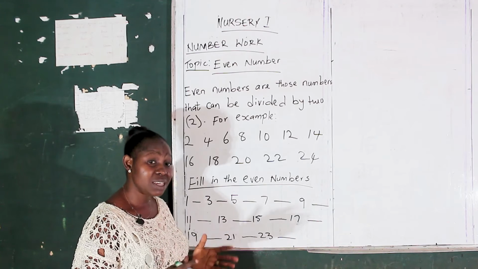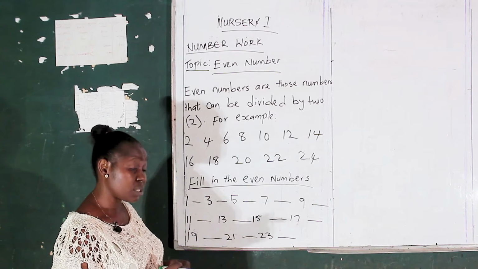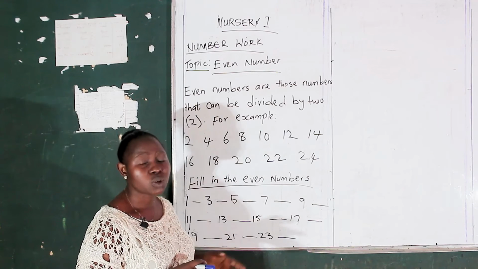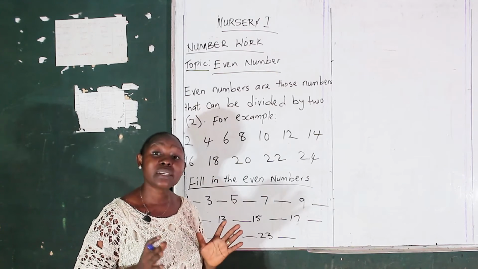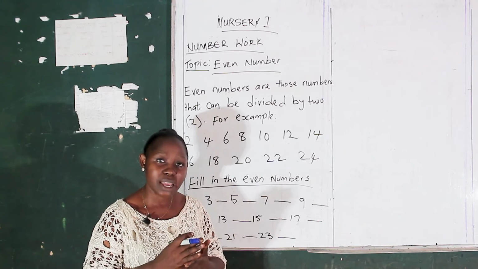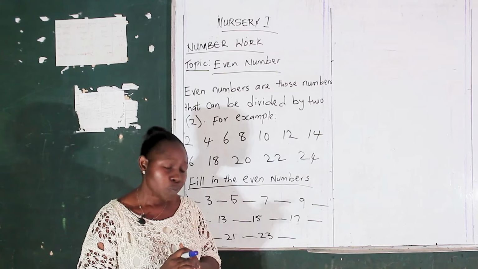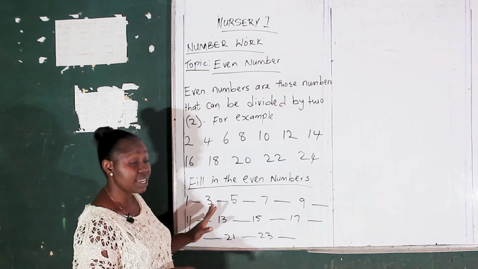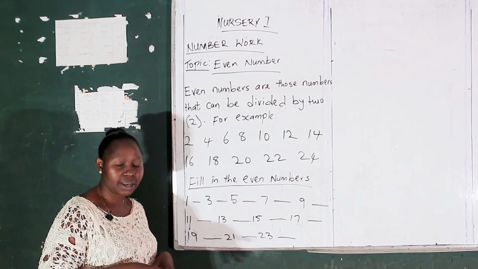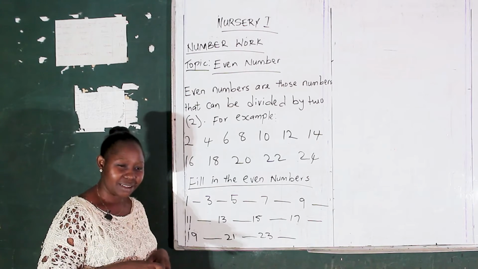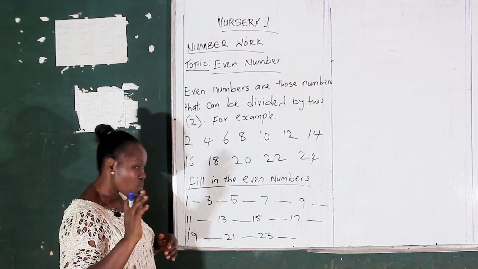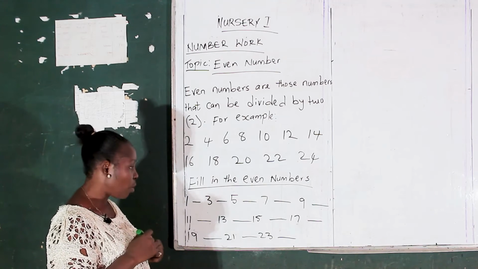Now, for it to be easier, I want you to count and skip all those numbers we did here on the board to get your even number. These even numbers are numbers that can be divided by 2. We have some exercises here on the board which we are going to do together here in the class. Are you there? Now sit comfortably as you listen. Watch as we write down our even numbers.